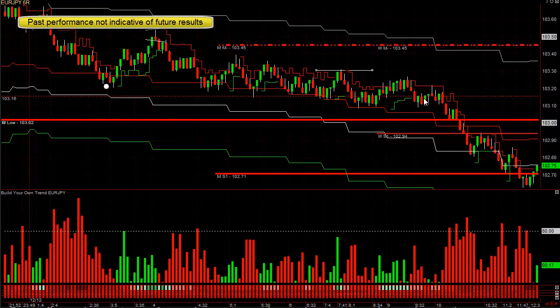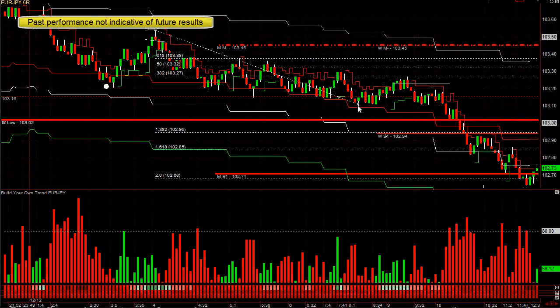And at this point, when it goes down again, I'm moving my stop down above here. And when it kind of made a little bump up here and started going down again, I'm going to move my stop here. So you reduce your risk over time. You also have a fib area from here.